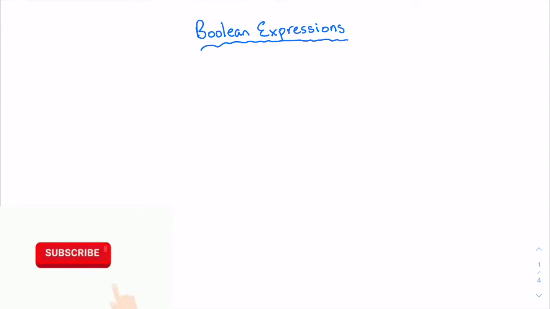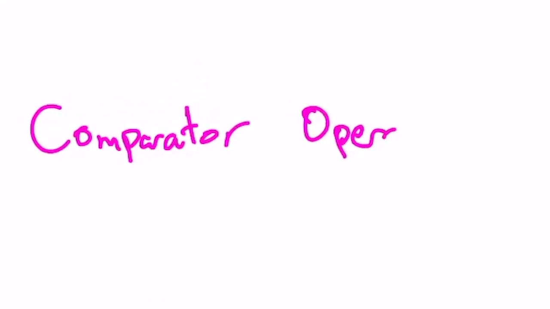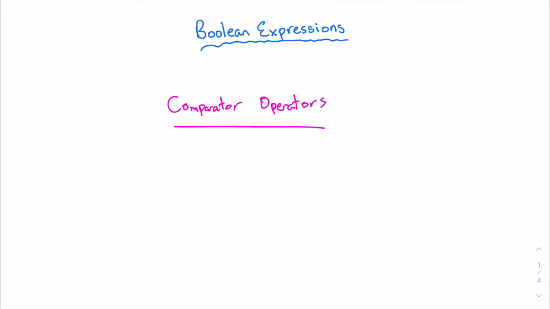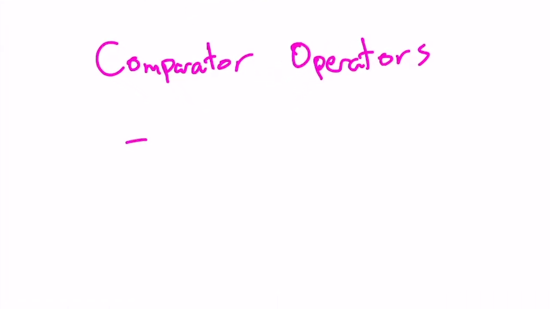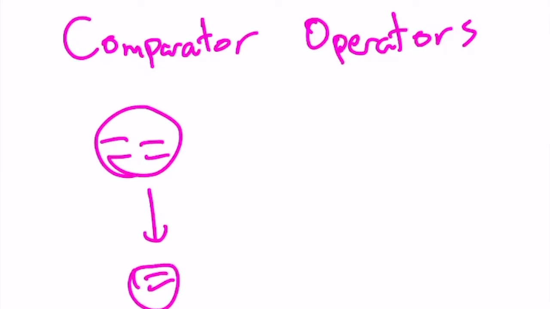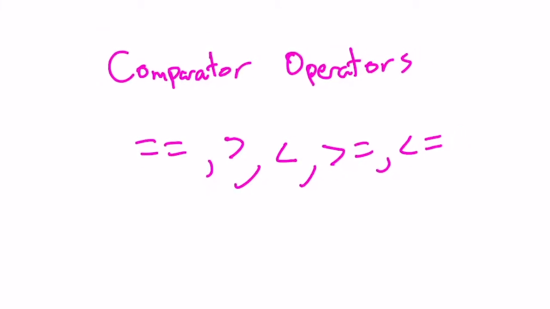So you may recall me explaining that Boolean expressions are more complicated than what they seem on the surface. This is because of a group of symbols known as comparator operators. There are 5 comparator operators, and it really increases the limit of programs you can make in C++. So the 5 comparator operators are equal equal, and this is different from the equal sign. This is a comparison, this is an assignment. Greater than, less than, greater than or equal to, less than or equal to. You may recognize these from algebra, but these are slightly different.